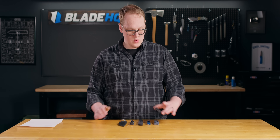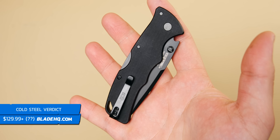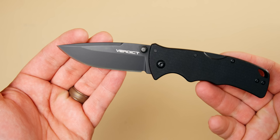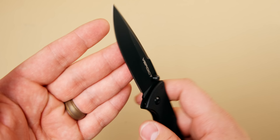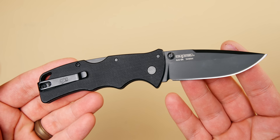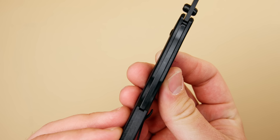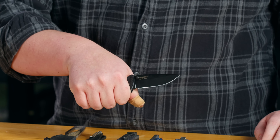First knife on the table is the new Cold Steel Verdict. This one has the G10 handle, so it's going to be a little more expensive — coming in at $92.95 on the website right now. But it gets you that nice slim G10 handle. This really harkens back to the origins of the Verdict, which is the larger Code 4 line. They were known for being a big knife to fill out your hand, but with a very slim aluminum build. This one lightens it down even more using G10 instead of aluminum, but it's still as slim as its bigger brother.